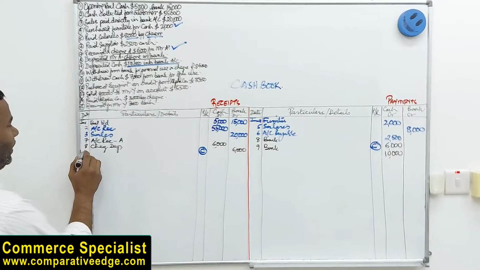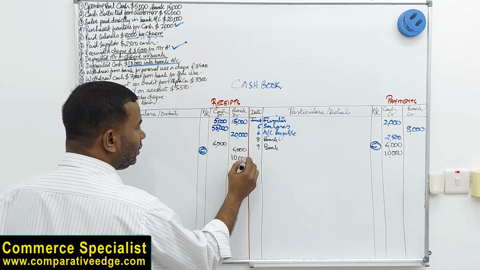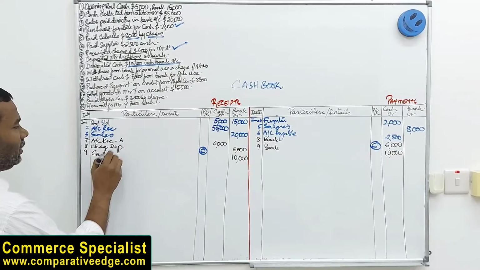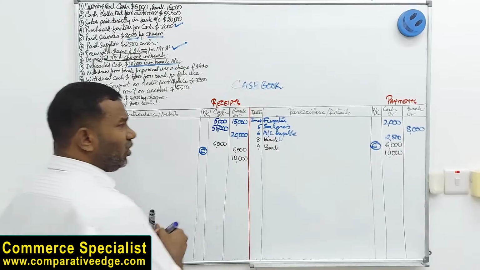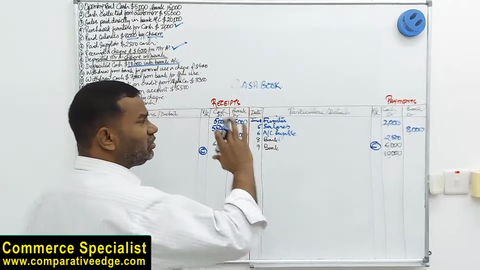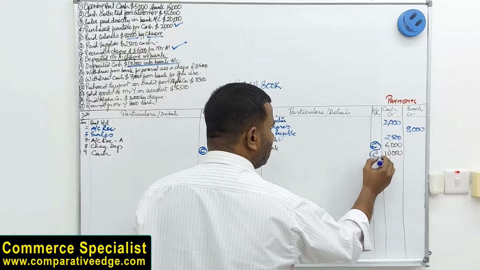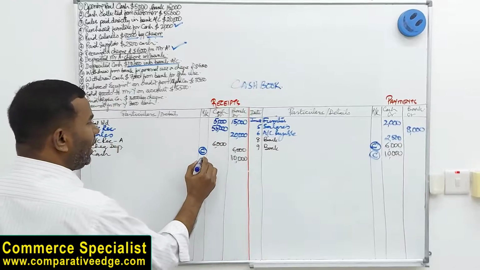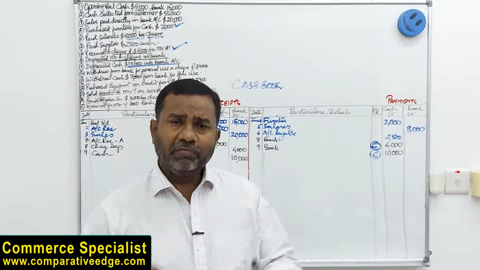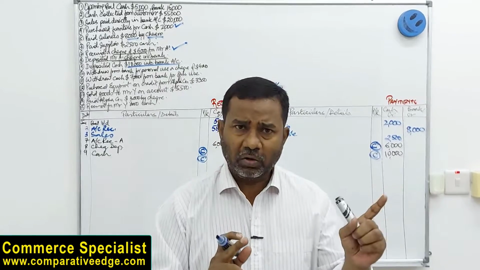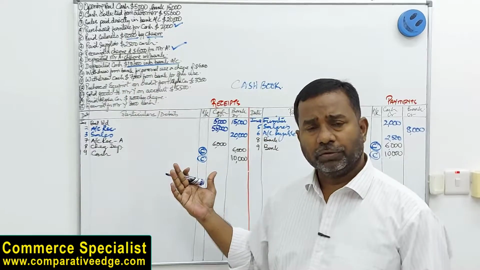And coming here, 9th, in the bank, 10,000 is coming. Where is it coming from? It's coming from the office, cash. And if you notice, this is recorded at both sides. When we are depositing cash into the bank, first cash will leave the office and then it will come into the bank account. So this is again a contra transaction. Whenever you deposit cash into the bank account, first cash will be credited and then it will be debited into the bank account.